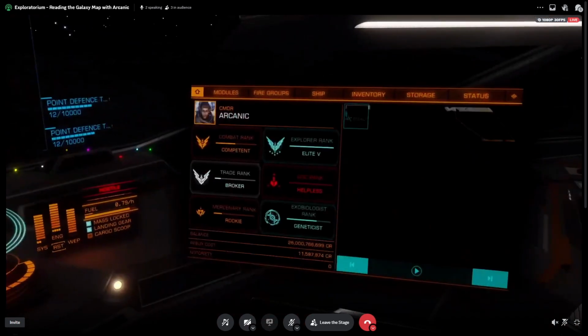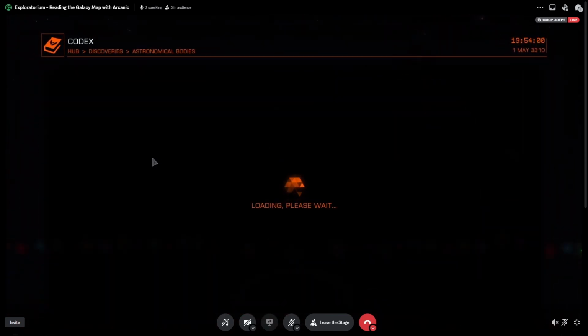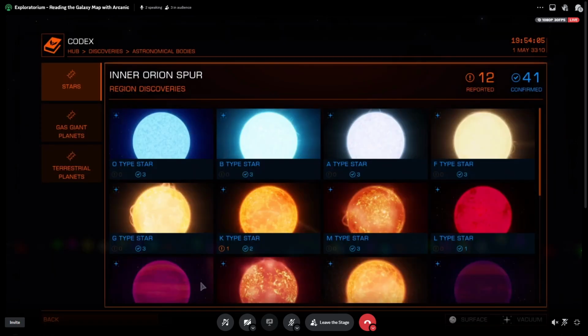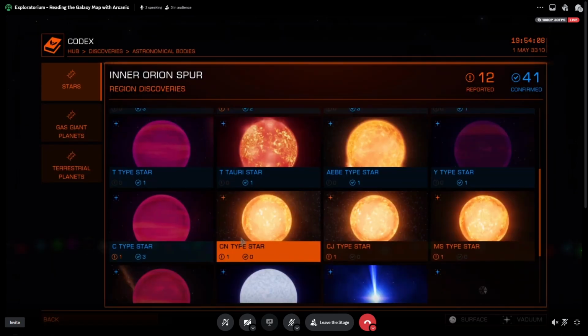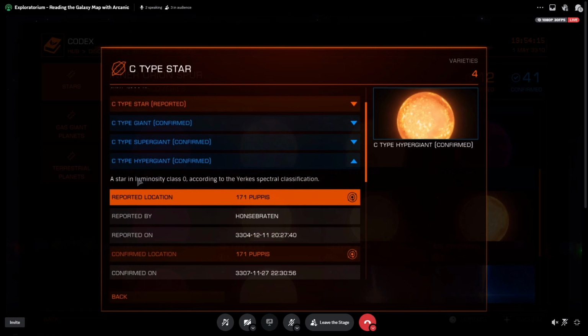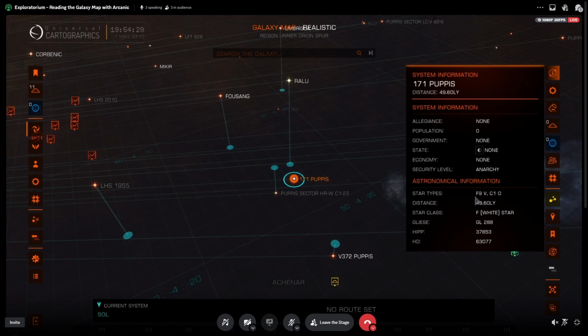So yeah, that's what I was going to show you. All right, if we go to the bubble, not the bubble, the Inner Spiral quick, I'll show you. Big ones are technically hypergiants, but there's a strange thing. There's also a named C-type hypergiant, which actually has the correct luminosity class O. The only one that I know of is in 171 Puppis, and it's not even the primary star in the system. Right here. It's weird to see the O just sitting there. F9 main sequence star and a C1 hypergiant.